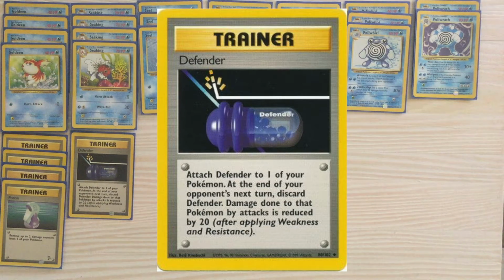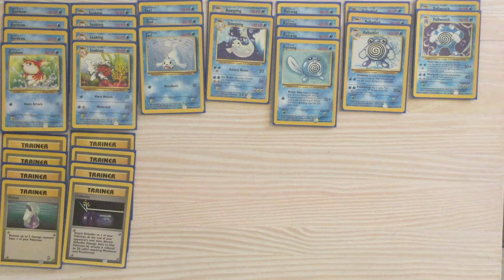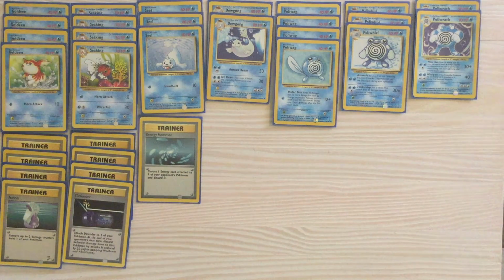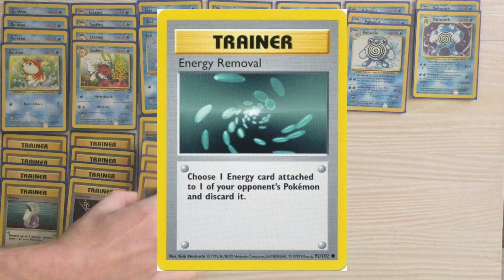Defender is in here for the exact same reason. You're going to be able to throw this down on your Pokemon and prevent a little bit of damage from being placed on them. Defender can actually be pretty disruptive for Haymaker decks. And it's also going to prevent you from getting OHKO'd by any kind of Rain Dance variants you're up against, because reducing that damage by 20 can actually make a big difference in the damage output that Rain Dance can do.